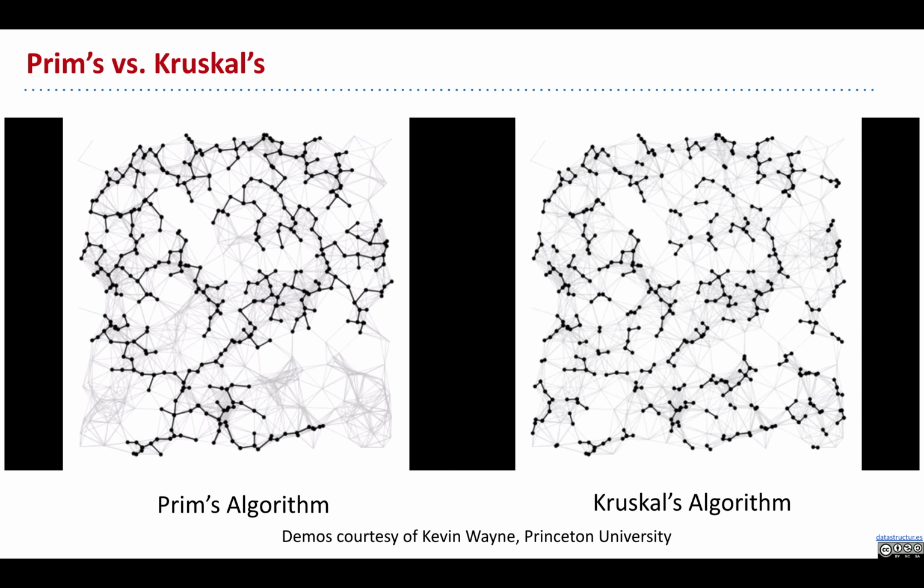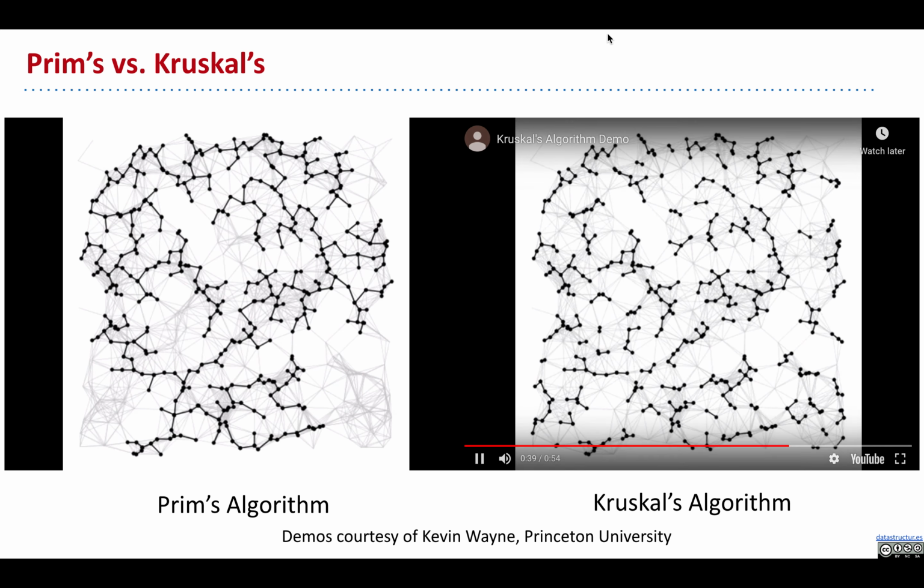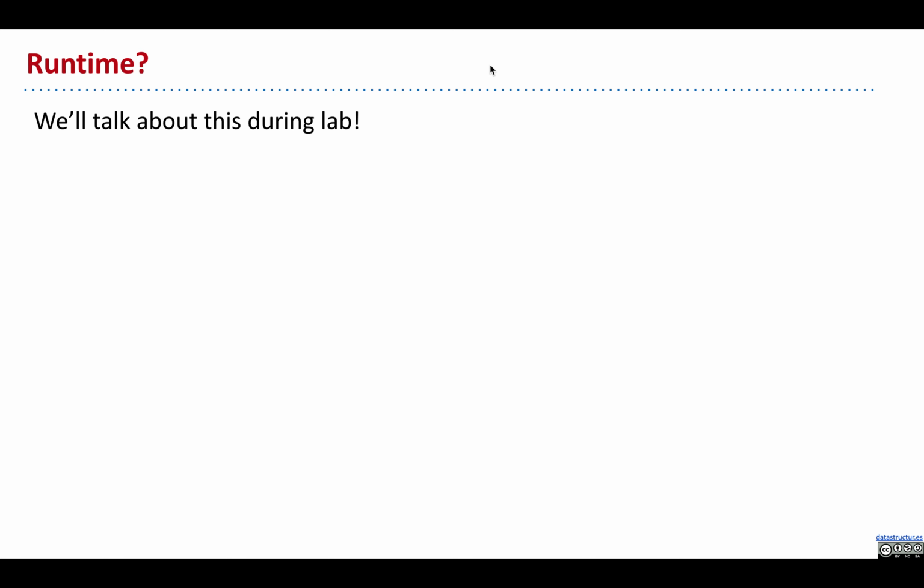Okay, so if you want, you can look at this until it's finished, but I'll move on to the next slide, which is, now what is the runtime of these? I'm actually going to take a cop-out, and we're not going to talk about it during lecture right now, but you'll have all the time to explore the runtime when we talk about it in lab. Just note that Prim's is very, very similar to Dijkstra's, so you can see where the runtime will come in there. For Kruskal's, there are a few other things that we'll have to worry about, so the runtime is not immediately clear right now, but we'll talk about it a lot more in lab, and you'll see exactly what the runtime ends up being.